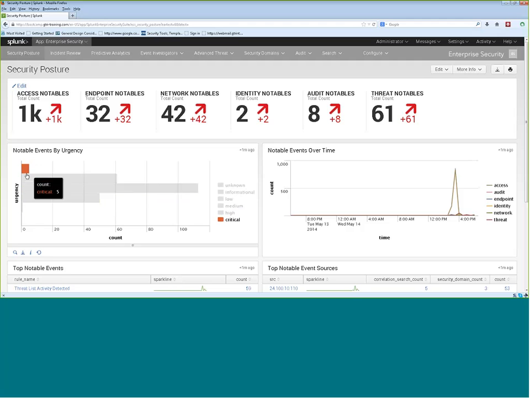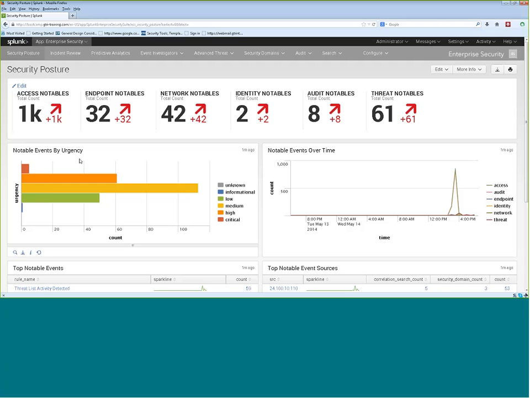So it gives us the notable events by urgency. We got 5 critical, and it allows us to narrow in our focus very quickly and to know what we need to spend our time on. Now, these are called notable events, not necessarily incidents, because they're the result of a correlation search that bubbles these up, but they're not necessarily a security event or an incident.